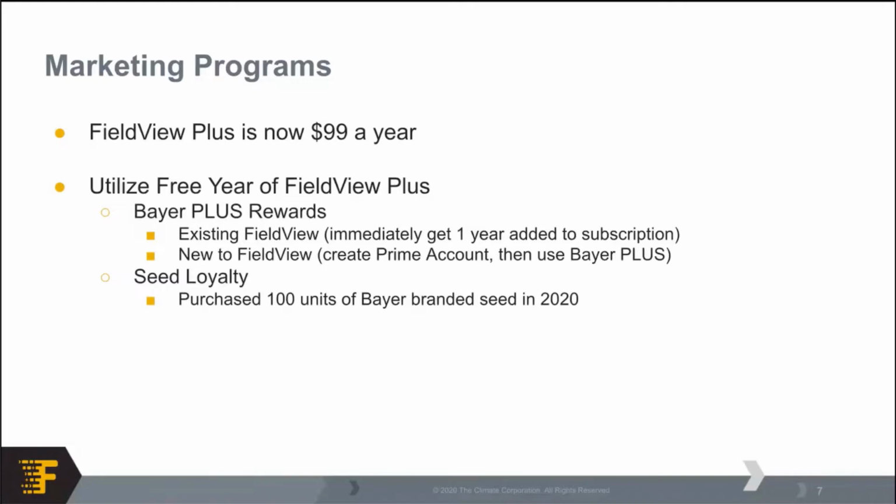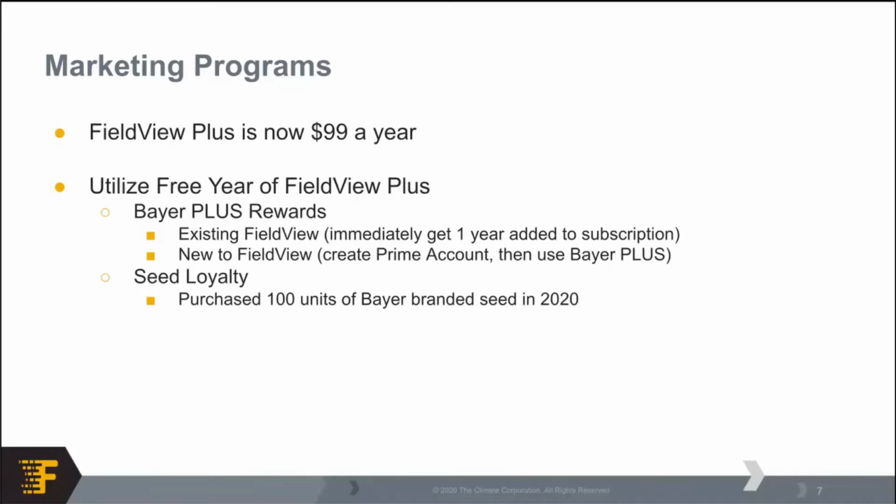It'll give you a window to put in your FieldView email address. Once you put that in there and hit accept, it will actually link up to your FieldView account and give you a year for free. This can be a free year for anybody that's new, that's never used Plus, or if you are an active user, you can tag a year on to the end of your expiration date. So if you don't expire until, let's say, August of this year and you go and connect it, it will actually connect you all the way up with Plus till August of 2022.